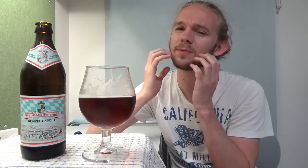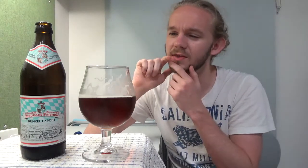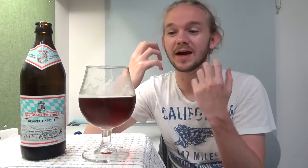It does spread a little bit further forward along the sides of the tongue, you get a little bit of floral character just as you come towards the front corners of the palate, then round the very front curve of the tongue you get a little bit of that lighter grassy note. Yeah, I think this is Hallertauer hops all the way with this one. It's really just nicely done, this beer.